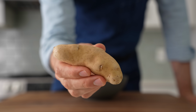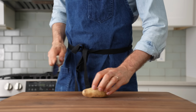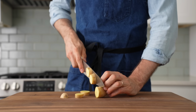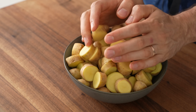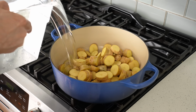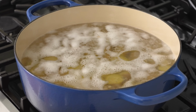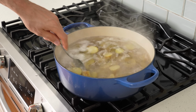I've made this recipe with basically every variety of potato known to the American grocery store, and in my opinion, there's no other potato that holds on to its firm interior texture better than this one when cooked in water. Once I've got this kilo of fingerlings cut into chunky coins like this, I'll grab a heavy bottom pot and drop it down on my stove. In goes my potatoes, then just enough water to cover these by about an inch, then a very generous pinch of salt. From here, I'll bring this pot up to a boil and then immediately reduce the heat to medium-low. Now, these are going to take about 25 to 30 minutes to get properly tender.